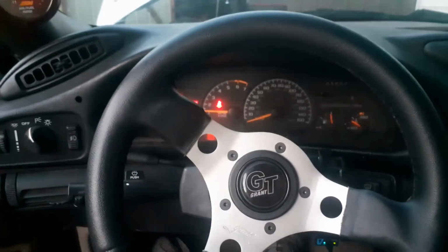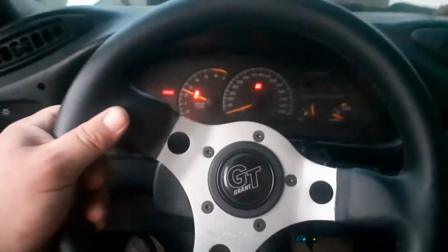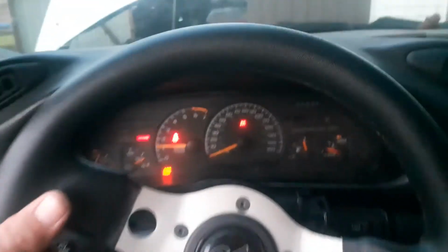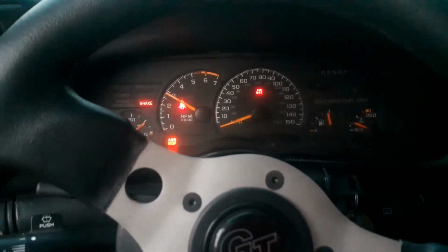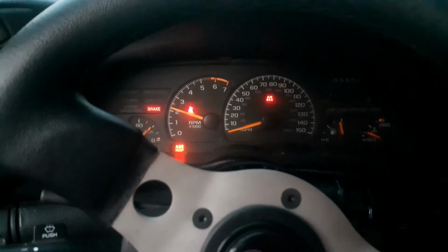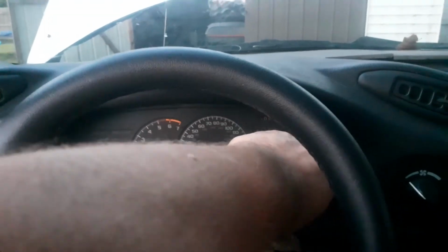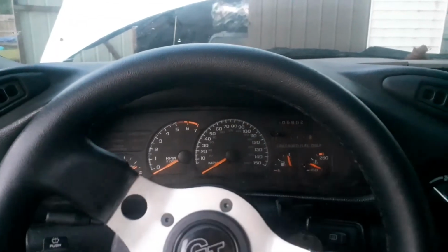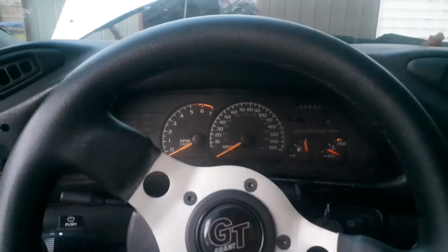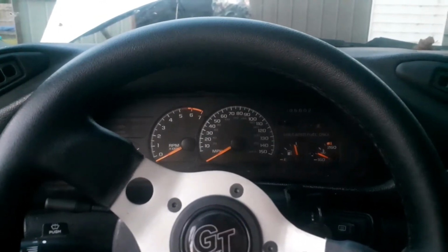Before, when you revved it up, it would quit. It would pop and quit. See, it's not doing that now. It's actually working when you floor it. So I don't know if that sensor is just loose or if it starts acting up when it gets hot or what the deal is. But like I said, I'm going to change that sensor, change the throttle position sensor.